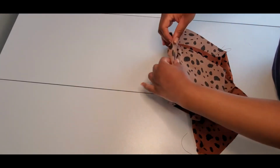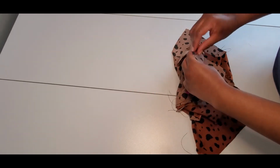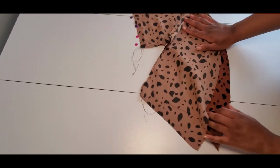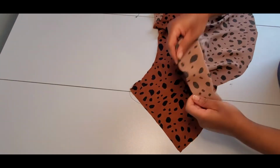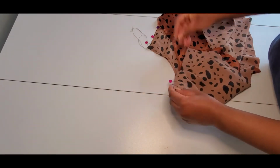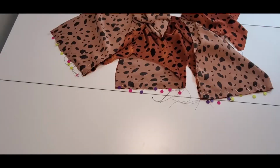Okay, so now that I've done the front side pieces and the back, I'm going to do the flounce, matching up my notches. Then I will need to sew right here, but while I'm at the sewing machine, I'm going to go ahead and attach my side flounces as well. So I'm going to take one of the sides, find my notches. Now I'm going to sew my flounce seams together.